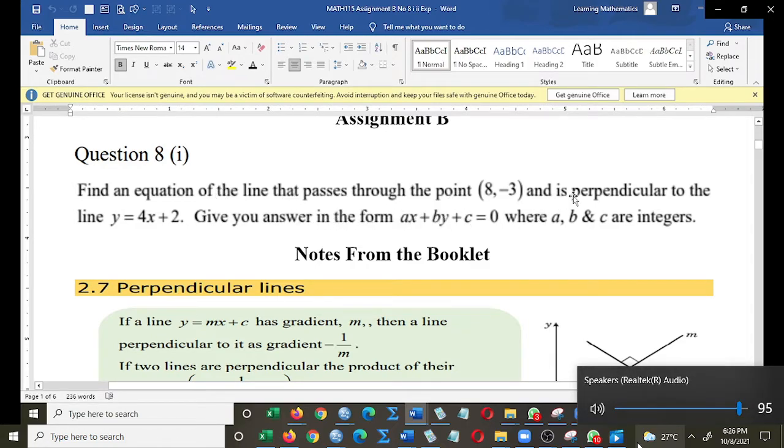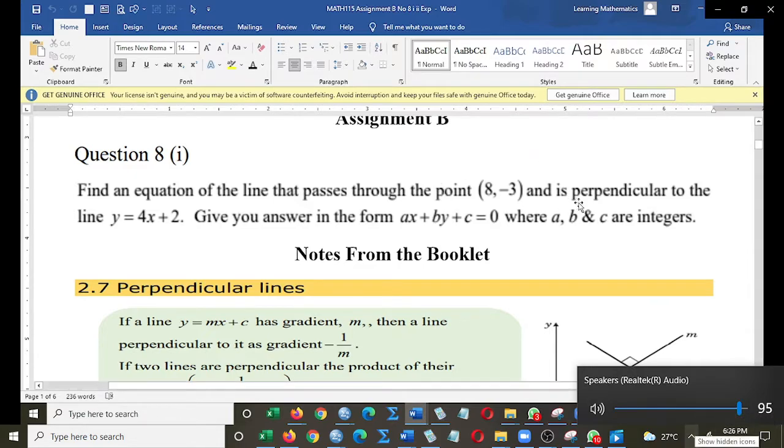So we're going to encounter a new word there now, which is perpendicular. We talked about parallel. Anytime you hear the word parallel in coordinate geometry, what comes to mind? Anybody, when you hear the word parallel? Based on what we did previously. So they have the same gradients? They have the same gradient. Parallel lines have the same gradient.